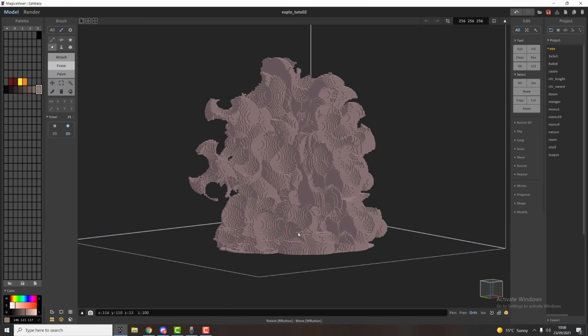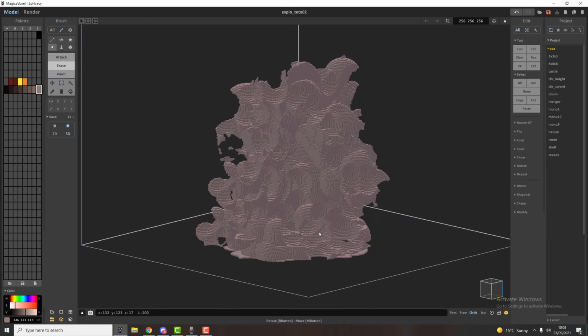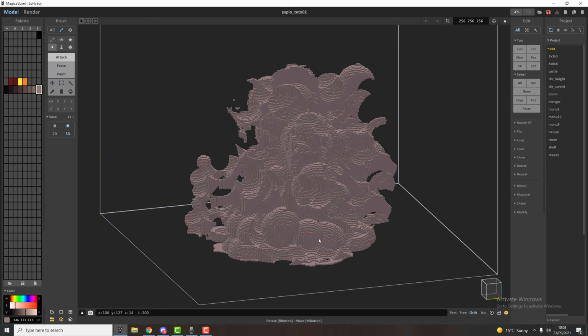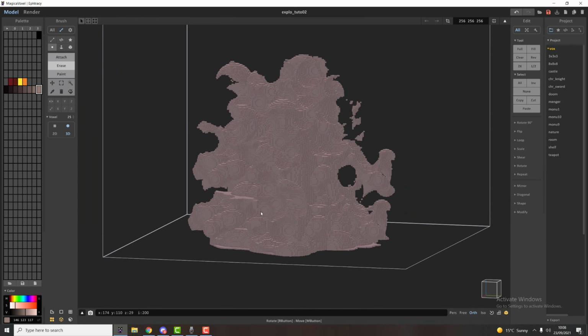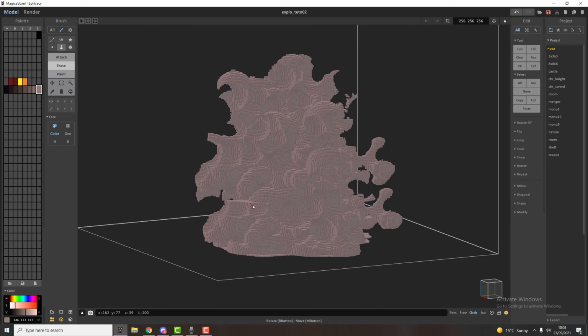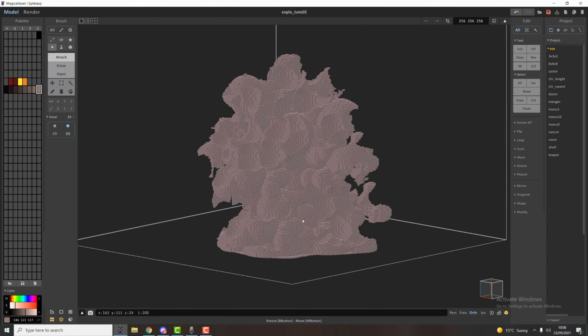And it's very hard to notice in such a chaotic shape. So I'll just fill it, remove some, and in here I'll remove a bit, and it's gone, you know.